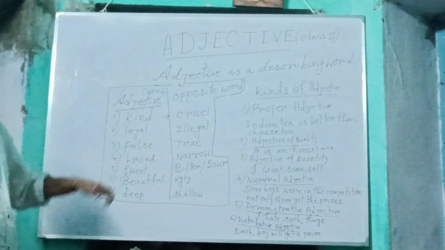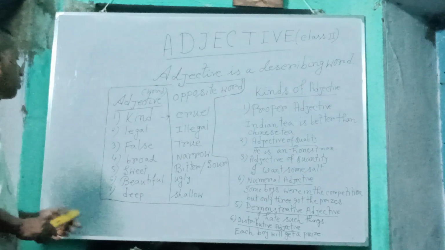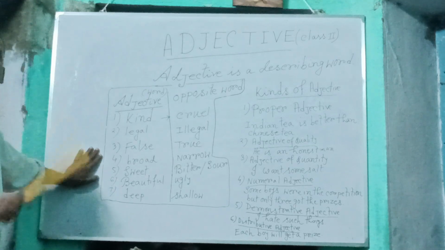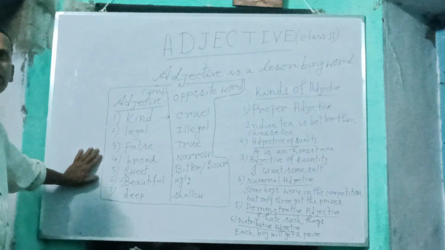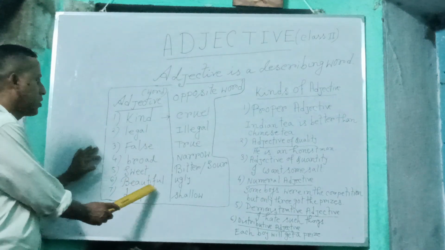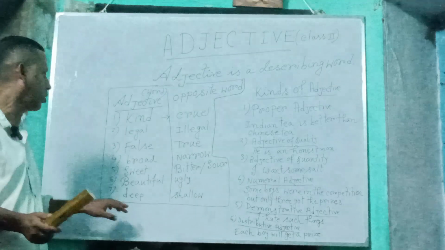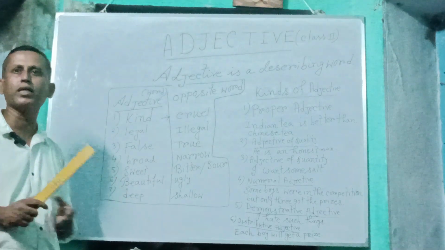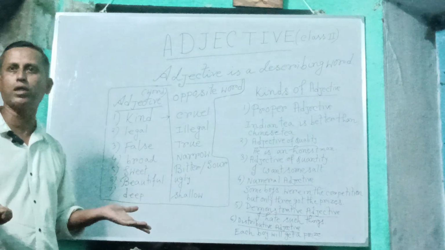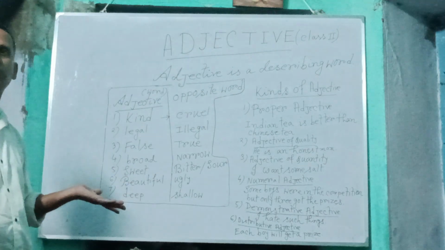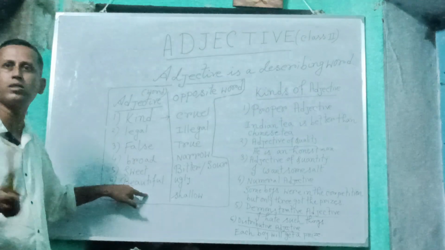Okay, number six, beautiful. This adjective is very important in spoken English because the sentence "she is beautiful" is correct. Why? Because there is only one adjective. But when the sentence is "she is a beautiful", it is a wrong sentence. Why? Because articles are also adjectives, so a double adjective makes it a wrong sentence. So only one adjective is very important. "She is beautiful" is correct. But "she is a beautiful girl" and "she is a beautiful lady" are also correct sentences.